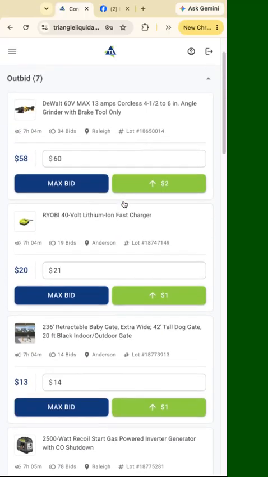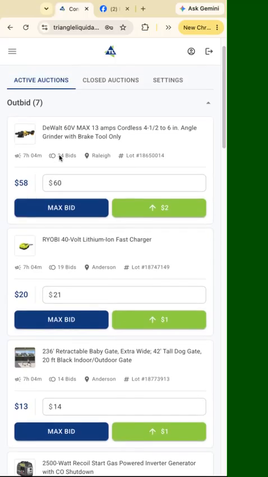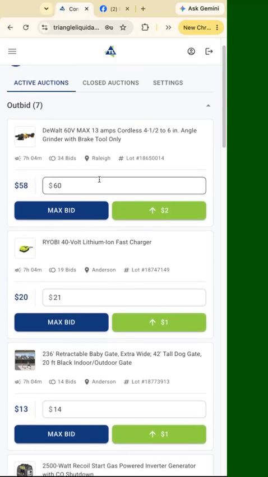The way we've put this together is outbid is first, right? These are items that I need to take immediate action on. Outbid is sorted from ending earliest at the top. So if it's last minute and you're trying to do those last minute finds and you want to up it really quick or send another max bid to get back in the game, you can do that right from here.